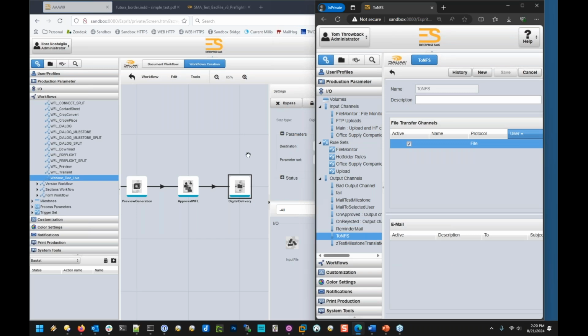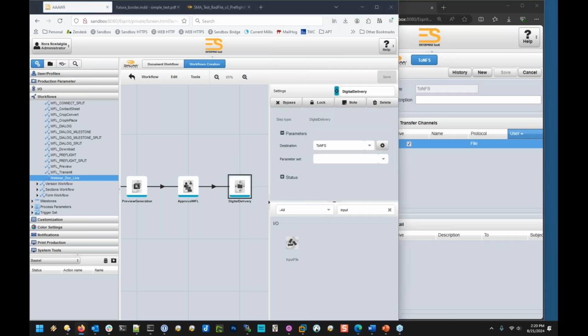The one thing I think that gets confusing for people with that is, like I said, you might be thinking it would be handier if you could just type the delivery details directly in the workflow. So set up the FTP details, the folder stuff directly in the workflow. And that's how Twist tended to work by default. So if you had a Twist workflow, you might put all the FTP credentials directly in your delivery tool.